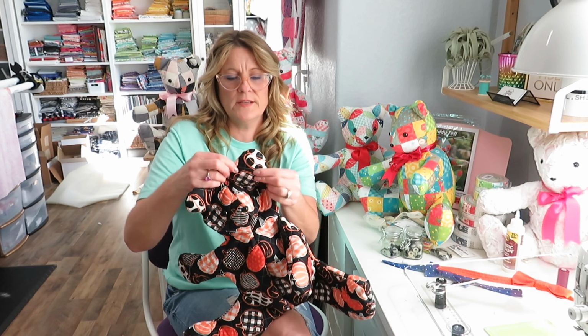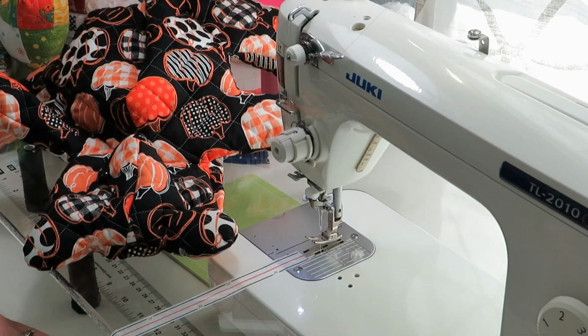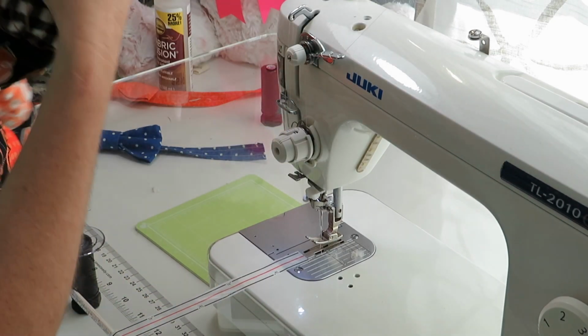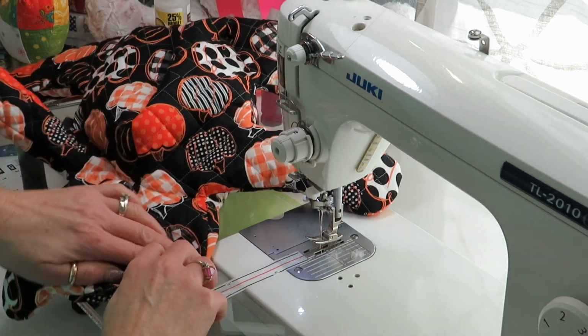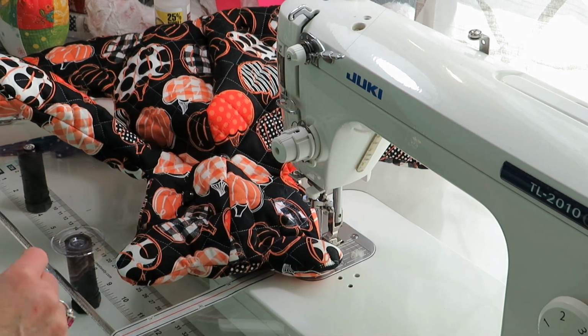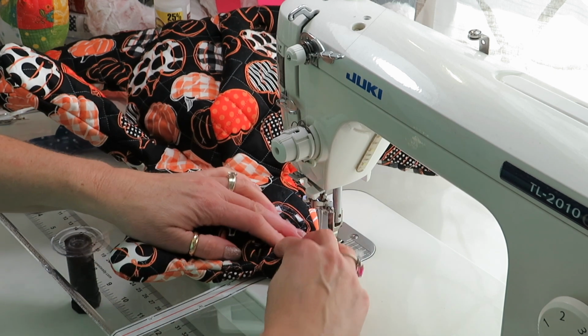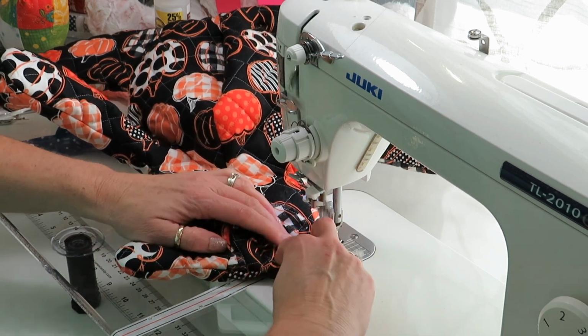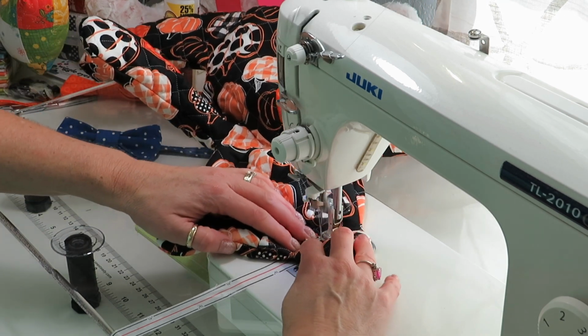And then what I do is I take and I top stitch right from this part to this part on both sides. Okay, so when I say top stitch, I'm going to sew from this part to this part. It doesn't have to be perfect. You could take a ruler and a friction pen if you want to make a straight line. I don't. I almost kind of make mine a little bit curvy.